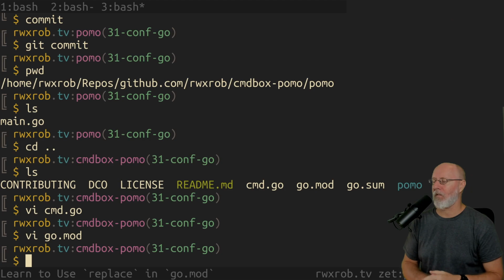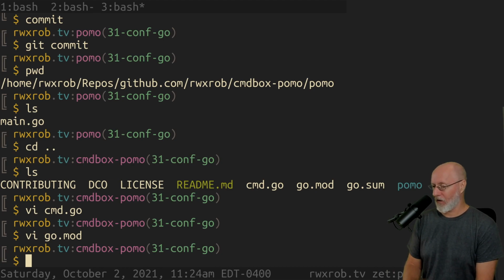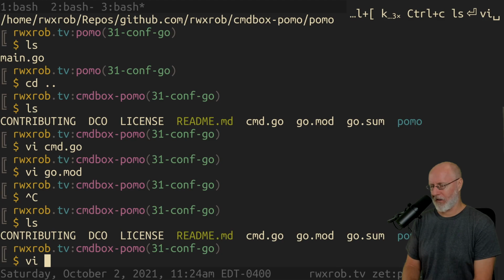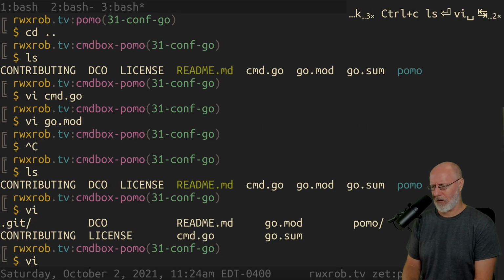I mean, that would affect any go.mod file. So even if you had another go.mod, I don't know why it would do that, but if you did, it still works. So that's a good hook. Let me show the hook again, and then I want to chase down the compilation question.